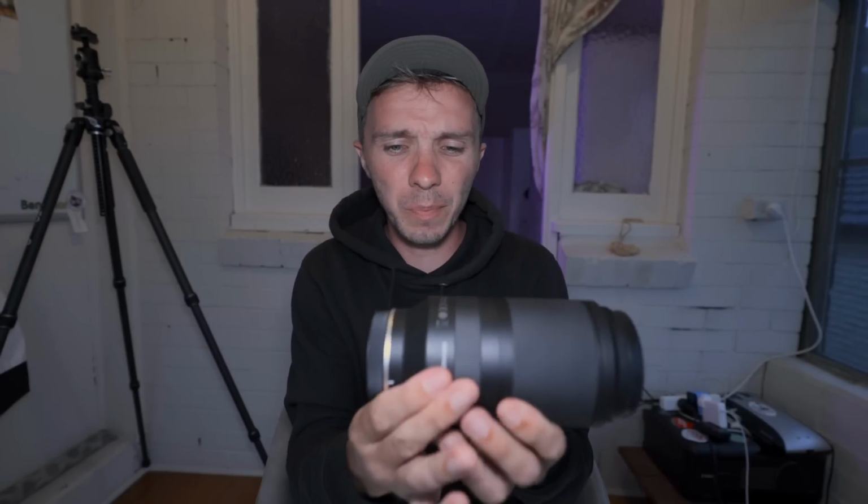I don't know. Personally, if you've got the budget, I would go for the 70-200 f2.8 G Master for the Sony body. But Tamron, it's a great lens. I just feel like if it was all internal, we had a bit more metallic going on. Yes, okay, it might increase the price, but quality works out, you know.